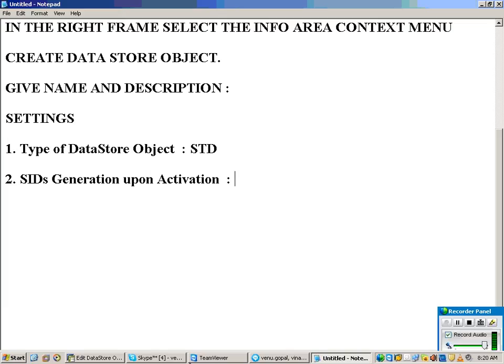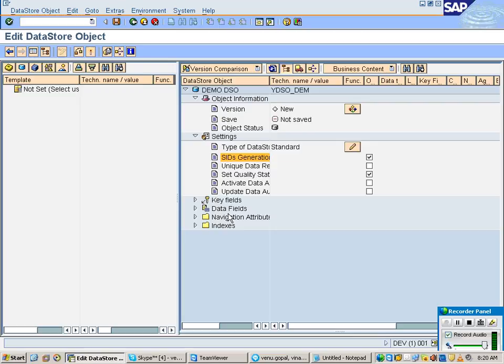And I have shown you one thing. I was not having master data for material. Still I loaded data into the cube. What was happening? First it was putting the data into the P table. Further it was generating one SID. In the same way for a DSO also, do you want to generate the SID? Observe now what it says.